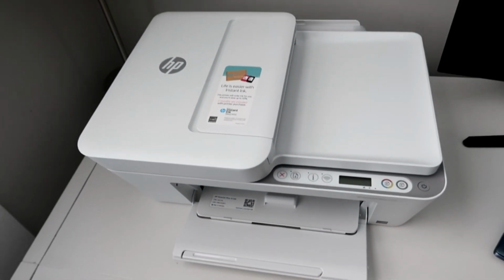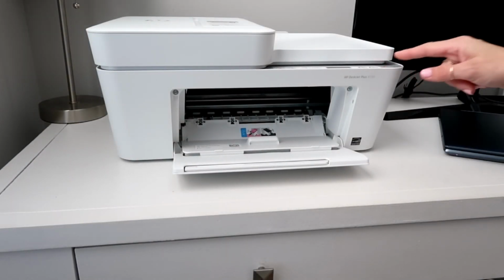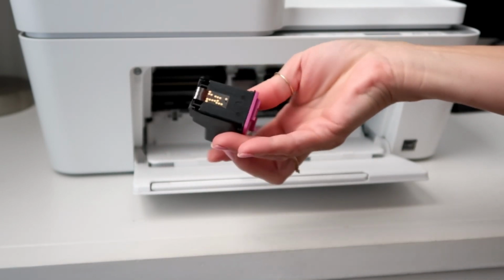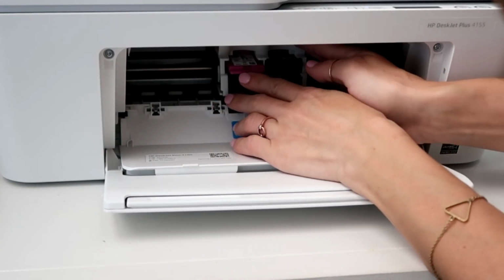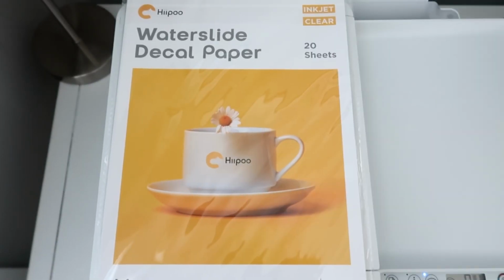Now that that's ready, I'm going to go ahead and show you the printer that this Hiipoo company sent me. If you have your own printer, you can skip all these steps, and you know them already. If not, after plugging it in and turning it on, it is time to put the color cartridges in, and it is very simple to use. There are instructions everywhere, but it is pretty simple to do.